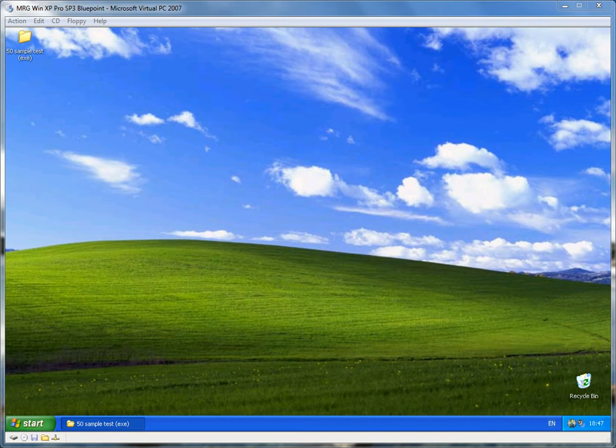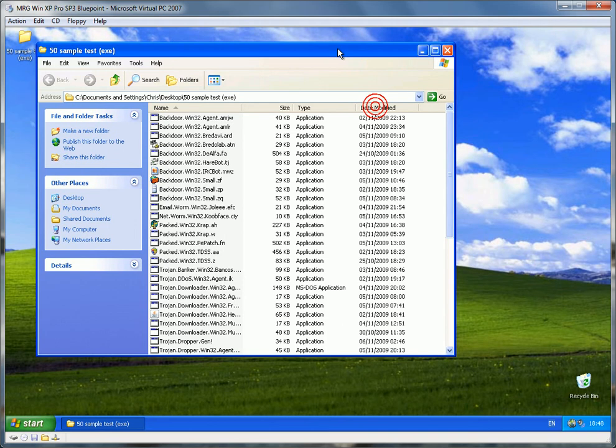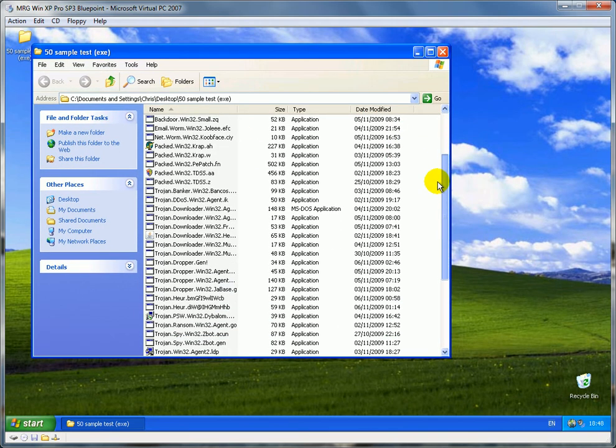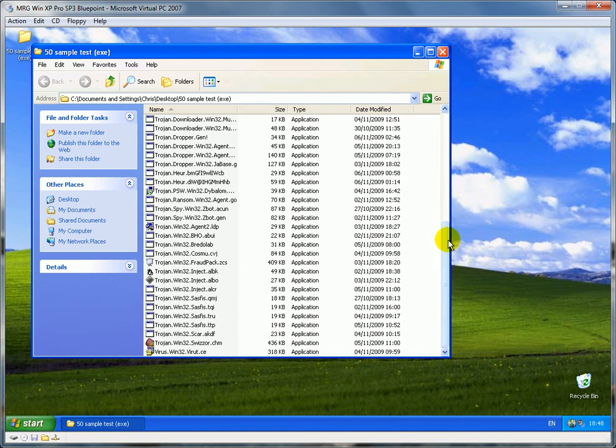Today I'm going to be testing four cloud-based anti-malware applications. These are BluePoint Security, Prevex, Immunet Protect and Panda Cloud. We're using a VM which is XP Pro, Service Pack 3 with all the latest updates, and we're going to be using 50 samples of malware which we downloaded within the last 24 hours. We know what they are, and we're going to be conducting a live infection test.